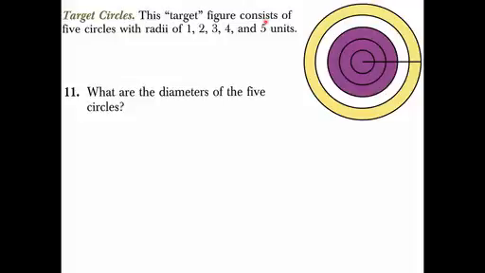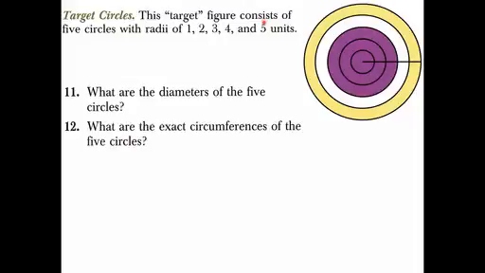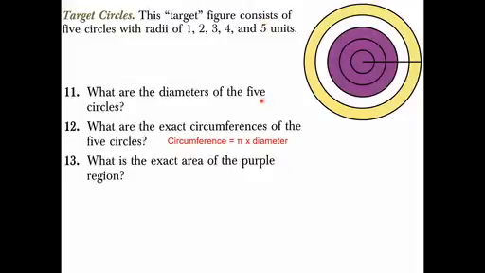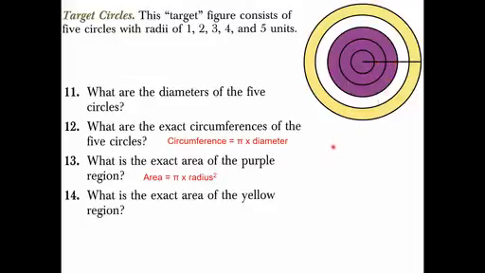So now you answer questions. Here he wants to see whether you understand how diameter relates to radius, and then calculating circumference to recall the equation. There it is, pi times diameter. Or you could use 2 times radius instead of diameter. Up to you. Finding the area of the purple region. Not too bad. That's just a circle here, and you can find the radius. Pi times radius squared.